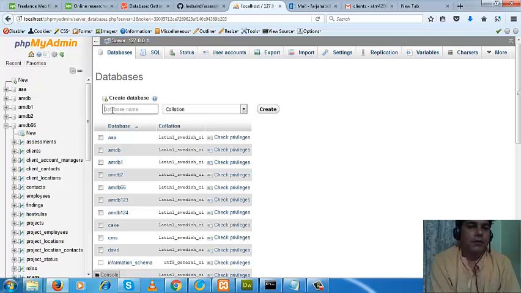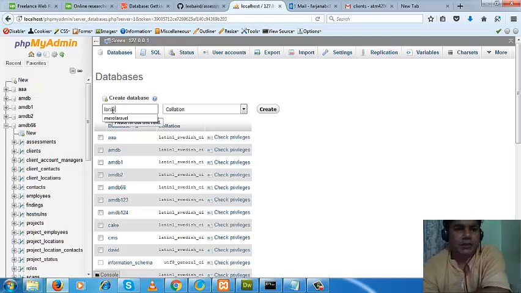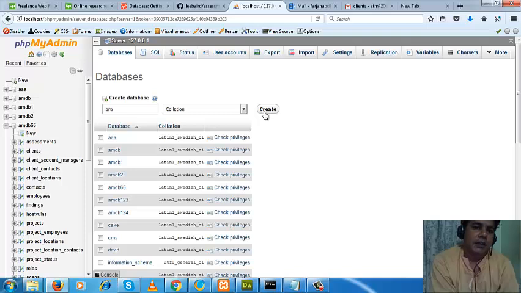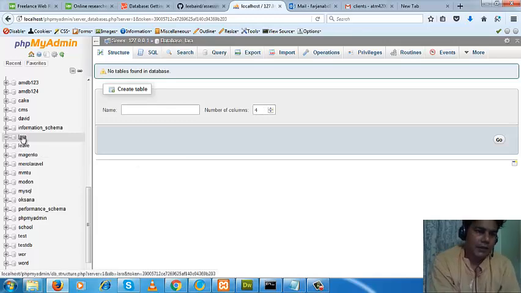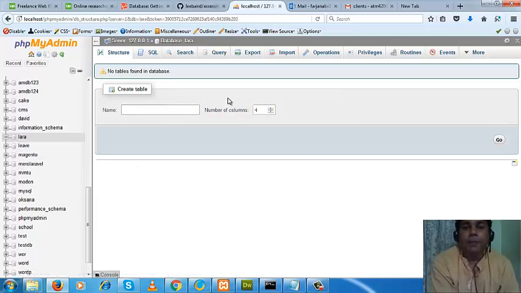Give it a name. Suppose I am giving it the name Laravel, or in short I can call it Lara. That is the name of the database. Now I click on the create button, and this Lara database is created here.